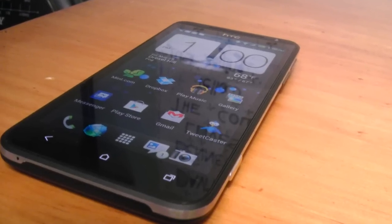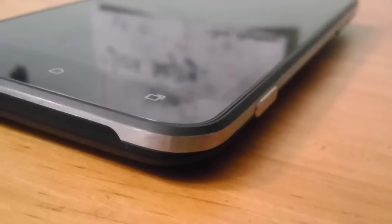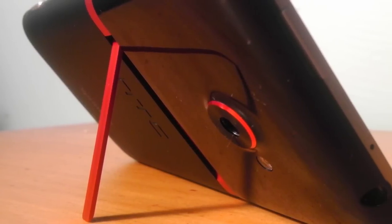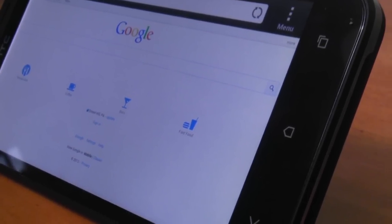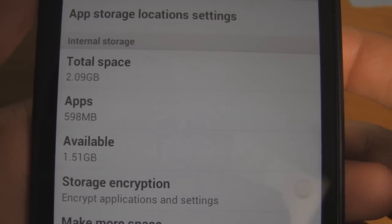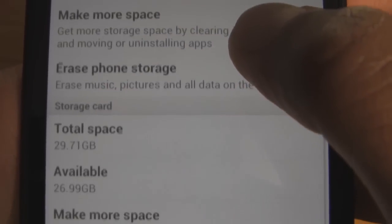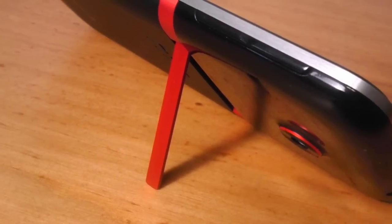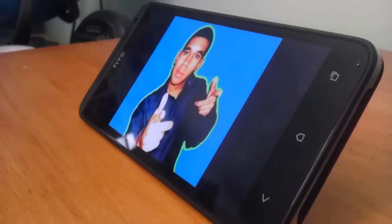So here we are, guys, with the Sprint HTC Evo 4G LTE. This boisterous device packs both power and aesthetics. It's running the latest version of Android, Sense 4.0. Taking a quick look at the specs, it has a 1.5GHz dual-core Snapdragon S4 processor with an Adreno 225 GPU, a stunning 720p Super LCD 2 display, Beats Audio integration, 16GB of internal memory, 7GB of which are dedicated to app space, the other 9GB dedicated to your heart's desire. It supports expandable memory of up to 32GB. It also features a high-quality camera capable of shooting up to 1080p video, support for NFC, a 2000mAh battery, and it'll work on Sprint's LTE network, of course, once they launch it.